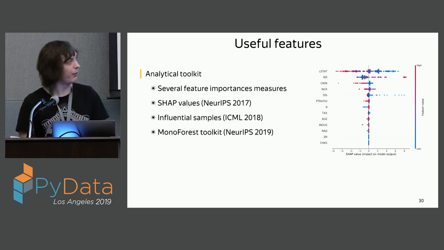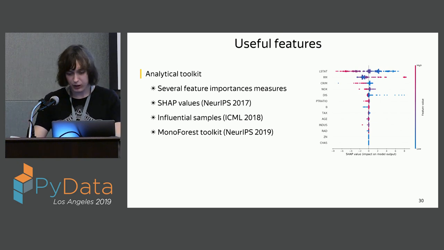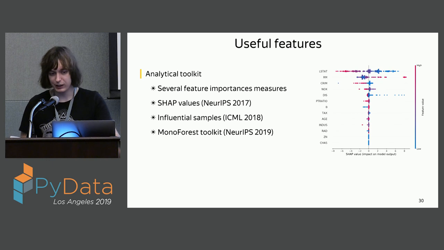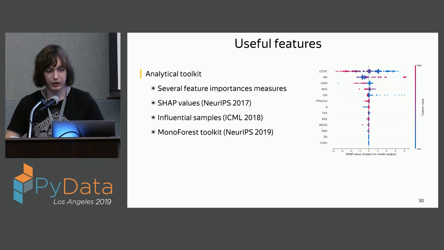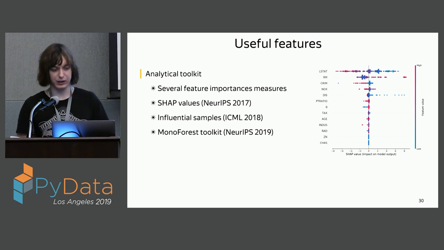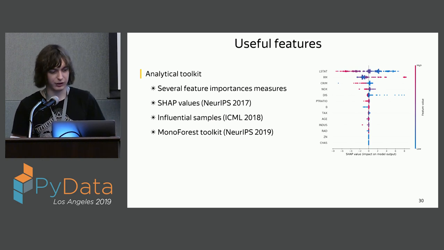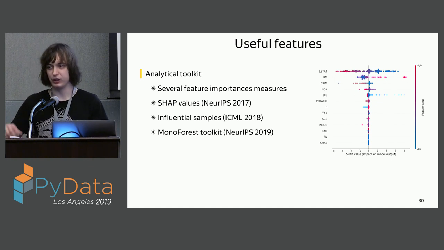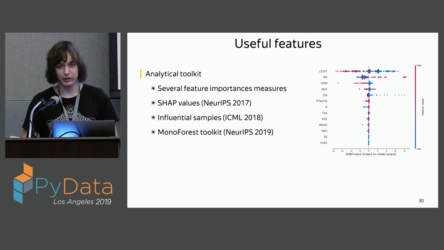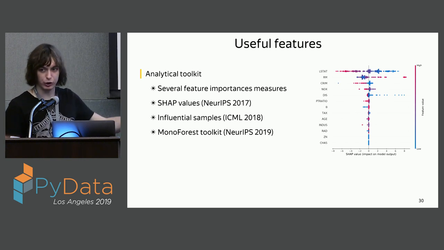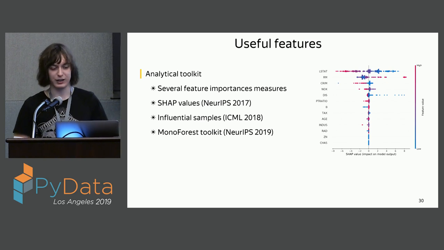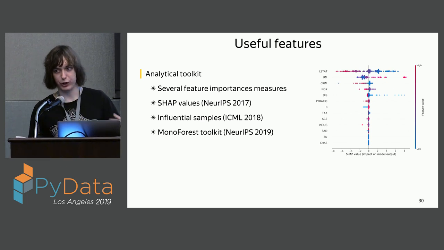Okay. Now, the next thing is model analysis. Any machine learning model should be analyzed. We need to understand why and what features are important, what samples are important, and why the model makes a prediction. In CatBoost, we implemented a very powerful analytical toolkit. We have some classic types of feature importance measures. One you could find, for example, in Elements of Statistical Learning. We have some feature importance measures that are designed for ranking tasks. Classic approaches will not work for them. And also, we've implemented several techniques that were proposed at recent machine learning conferences.